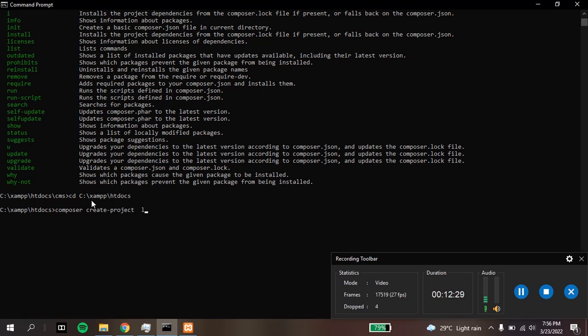Create project Laravel dash Laravel. This time we're gonna name it CMS2 folder instead of CMS1. I mean, we already used that. That is the broken one. So I'm gonna use CMS2.